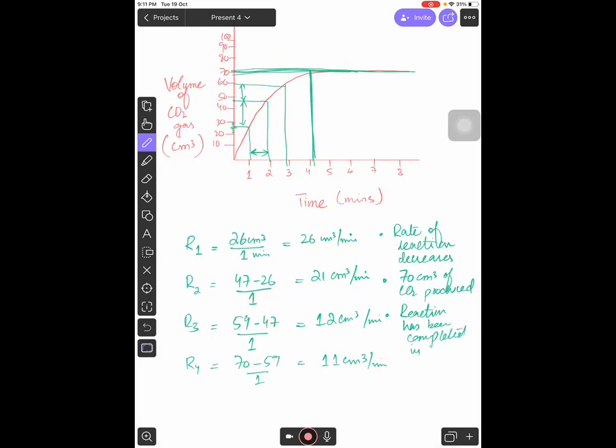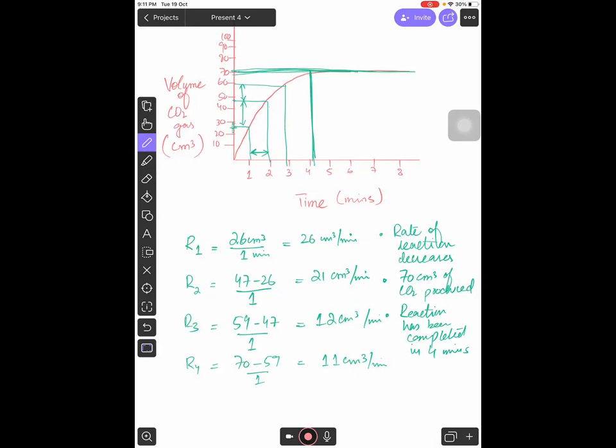So these are the three different conclusions of this graph, which is very important, right? You need to understand this, and it will help you to find many things over here. So the examiner can ask, calculate the time in which the reaction has been completed. So it is 4 minutes, right? It is a one mark question. Then they can ask, calculate the maximum volume of carbon dioxide that is produced. It is also for 1 mark, right?